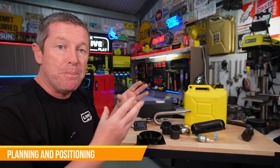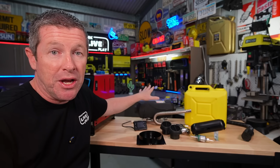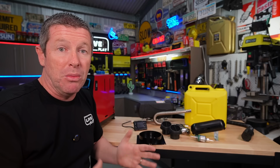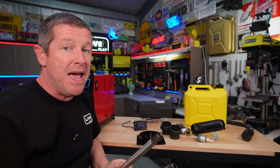But before we get into all of this, I want to firstly run through positioning your equipment within your camper trailer or your caravan to make life a little bit easier with the install. Because as everyone knows, preparation is the key. So I think it's important to look at where you're going to install the heater itself, your fuel tank, run your lines, and everything that drops out from the bottom of your camp trailer or your caravan, because you have a real hot exhaust that drops down. You have your air inlet, you've got your fuel coming in, and you want to mount it all fairly close to the battery if you can.